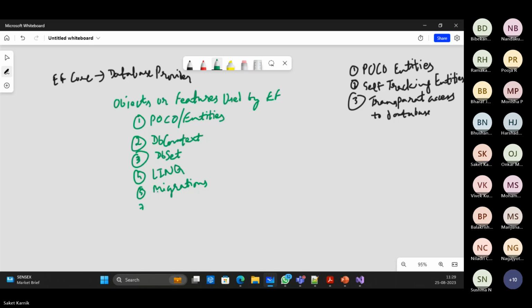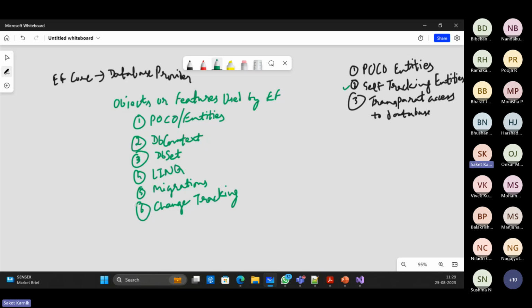And then the next thing that is pretty important here: self-tracking entities. This is provided by a feature called change tracking. Behind the scenes it basically uses the observer pattern. Right? It automatically keeps track of the changes being made to entities.